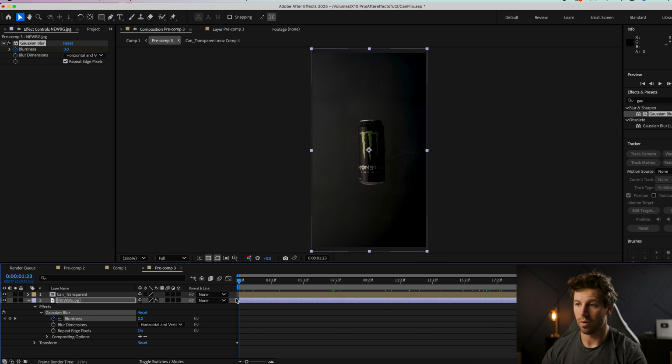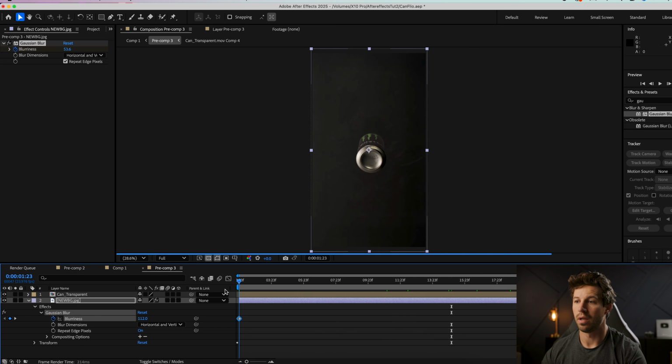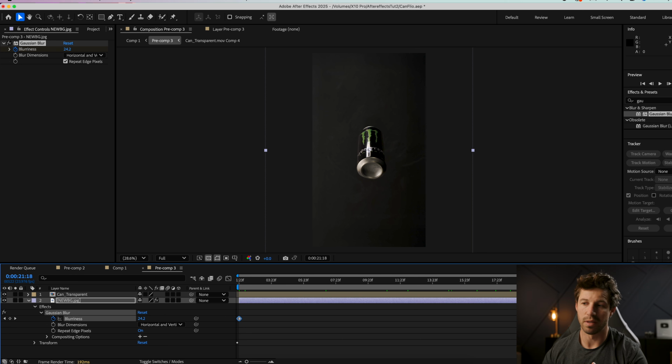But then we're gonna go all the way up to the top and we're gonna go blur, blur, blur. And we're gonna crank that up a good amount so it kind of cleans up the background like I was telling you guys. But see, now it's blurrier, and as it gets closer, everything starts to come into more focus, which in turn makes it look a little bit more realistic. So that's important right there.